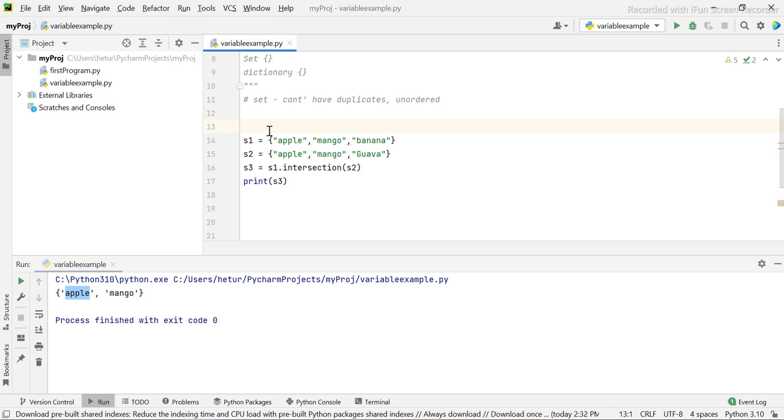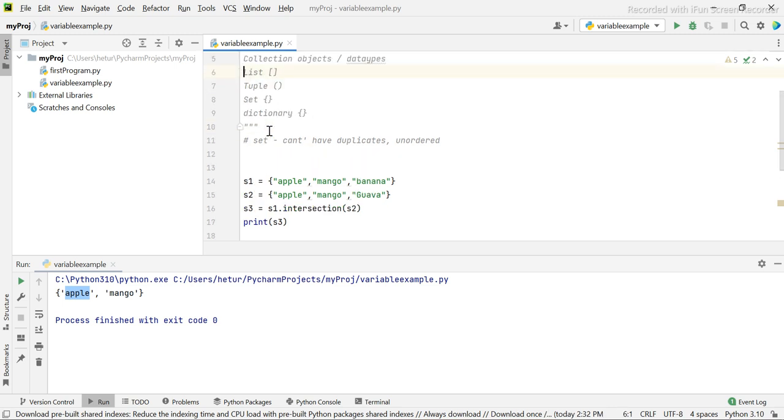Now, I think this is something about sets, and the main difference I already told you, right? The set will not have duplicates, and the set will not be stored in order. Also the set will start with curly brackets. However, a list will start with square brackets, right? Now tuple is different, set is different.